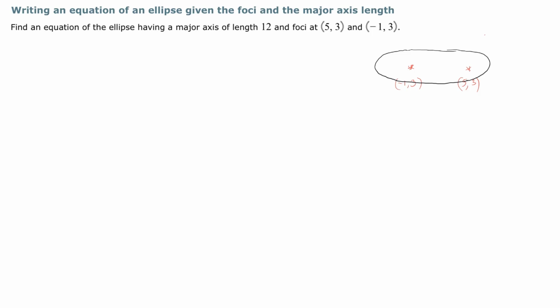Now in between here, it looks like that has a distance of 6. So if you cut that in half, if you count 3 units to the right of negative 1, we actually get the center. It's not the greatest ellipse here, but like I said, it was going to be a rough illustration. So count 3 units to the right from negative 1: 0, 1, 2. So this is (2, 3). And now we have the center. That is awesome. (h, k) is equal to (2, 3).